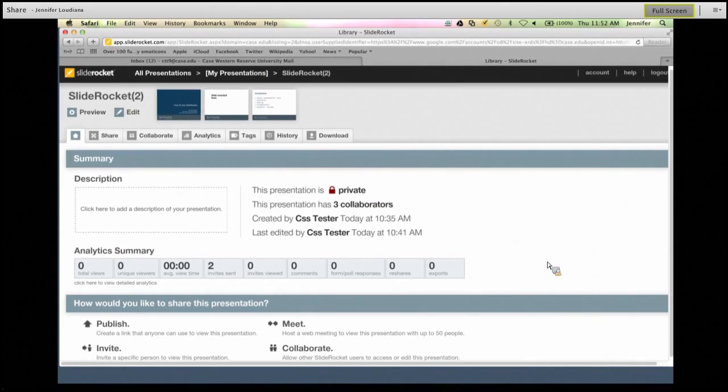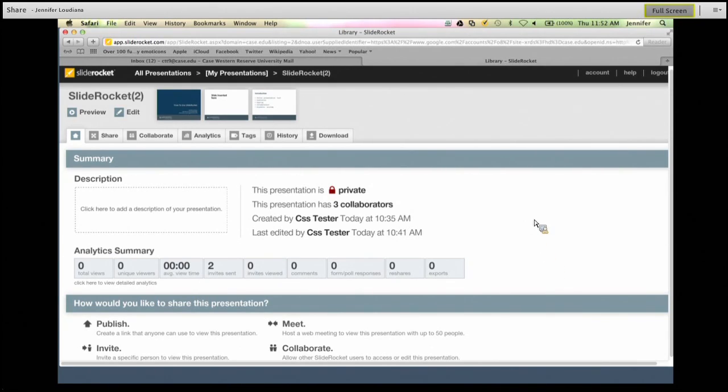And that's where if someone's viewing your presentation and you allow export, on the bottom they will be able to actually download it. So that's what you're allowing, and you'll be able to see how many times it has been exported or downloaded. On the bottom section here, these are just shortcuts to the same tools that we used under share. So if you're ready to publish, you can just click publish and start right from there instead of going to share and then publish, or share and invite, etc.